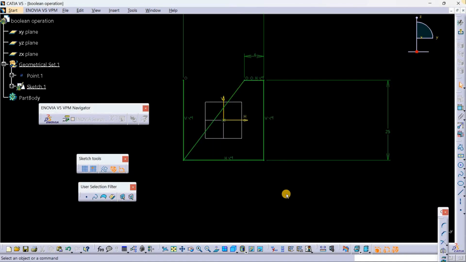Click on yes, and this line should be intersecting geometry.